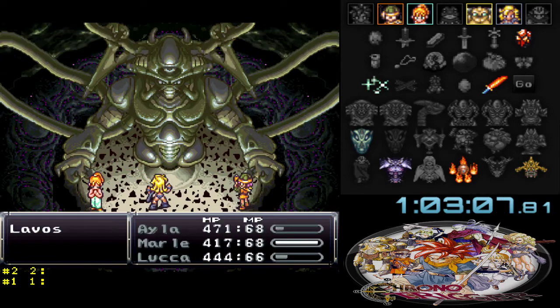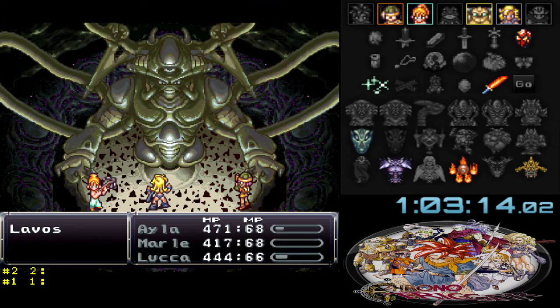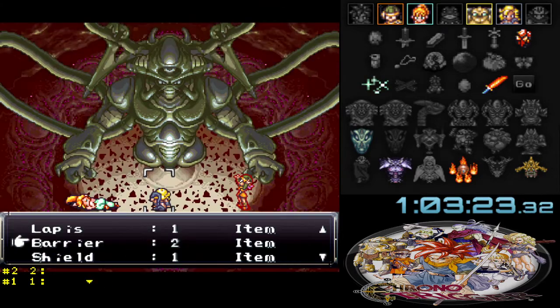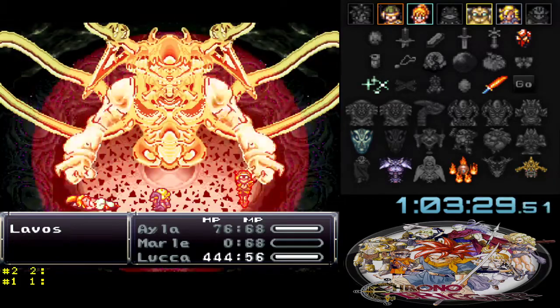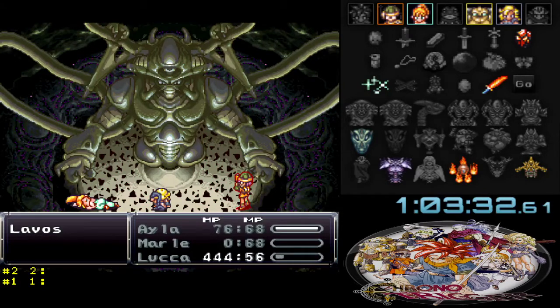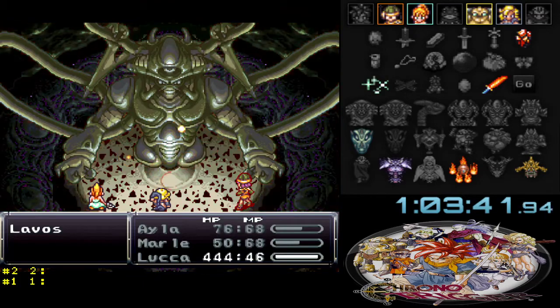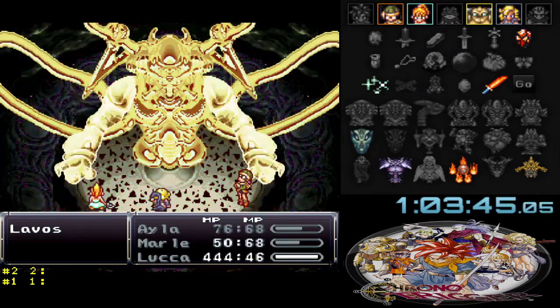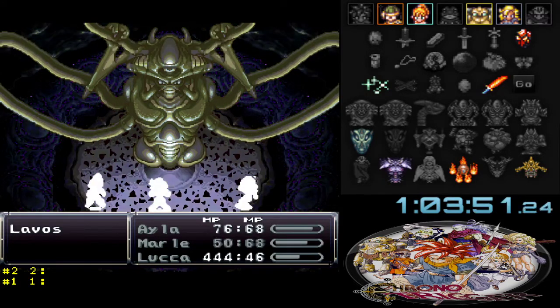I'm gonna haste Luca. She might die though. Let's cross my fingers. He don't go for her. Okay. Oh, 300. All right. I get another one off. Yep. Right, I need a Lapis again. Oh, never mind. Damn.